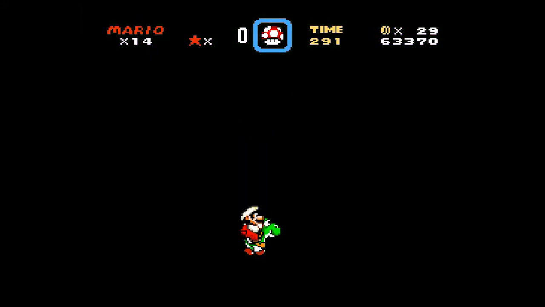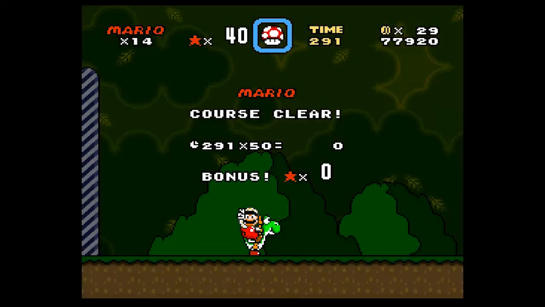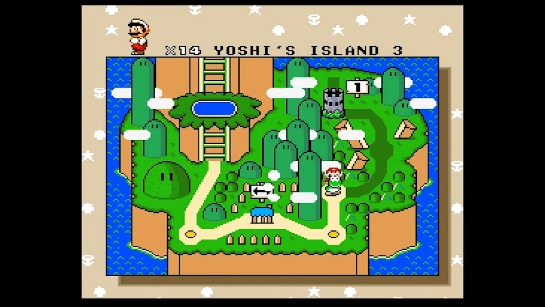I got 40. That bar that moves up and down is just sort of an ending level bonus. It can range from 1 to 50. It goes 1, 2, 3, 4, 5, all the way up to 30, and then above 30 is 40, and above 40 is 50. And if you get the 50, you get 50 points and 3 extra lives.